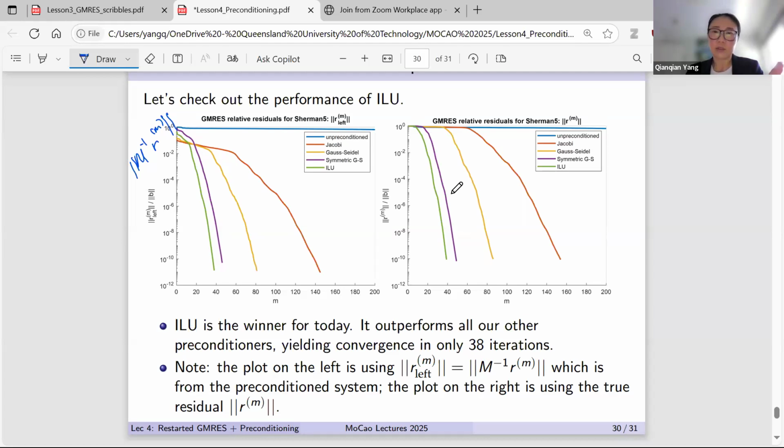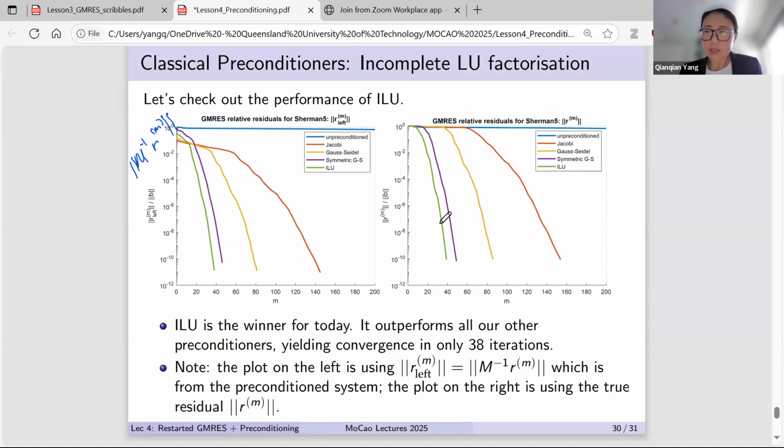Of course the main trend is the same. The unpreconditioned system is hopeless, doing nothing over these 200 iterations, and then Jacobi, Gauss-Seidel, symmetric Gauss-Seidel, and then incomplete LU. Does that part answer your question, Gary? Is my explanation clear? Yes and no, in a way, because I just realized the other thing, you've plotted the residuals, and it makes a difference between the different residuals.